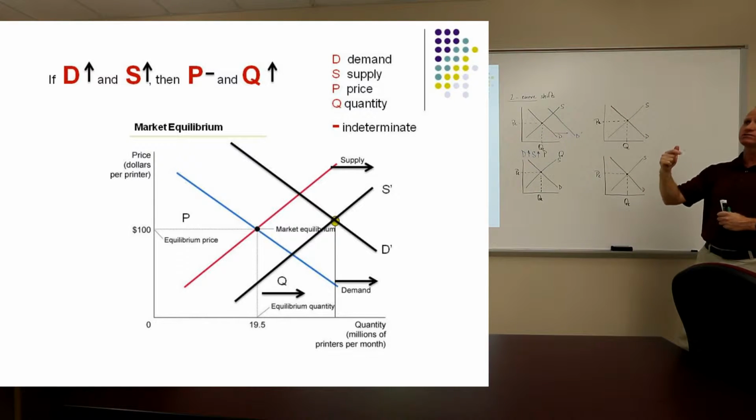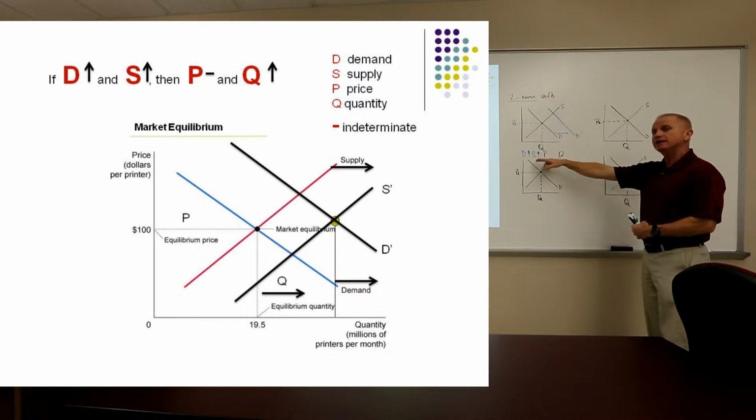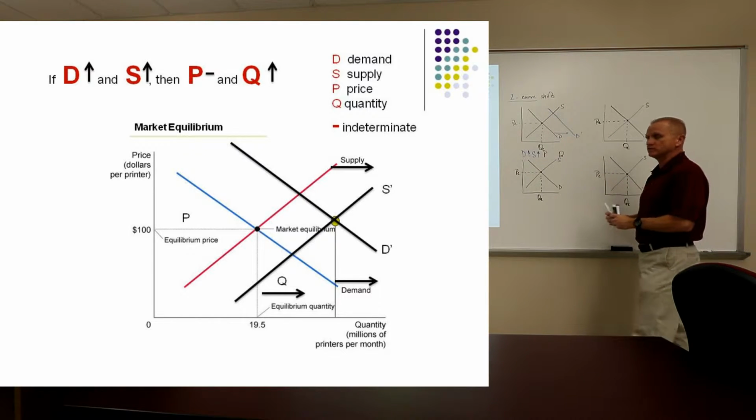If I don't have a question with a graph already on it, and there are many of them like that, some of them have graphs already, but most of them don't. So you can sketch it there off to the right, off to the side of the paper. Just, you can write all over the test. So that's an increase in demand. Supply increases also, so that's going to be a shift to the right.